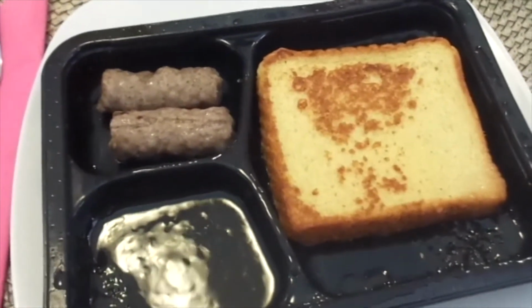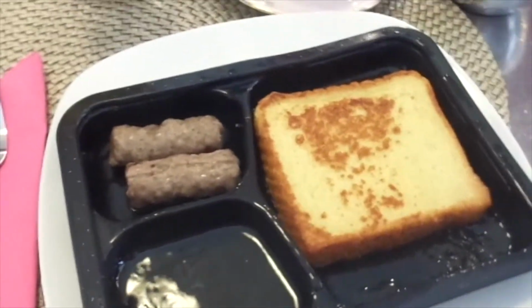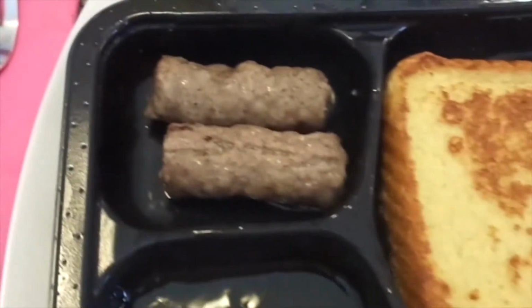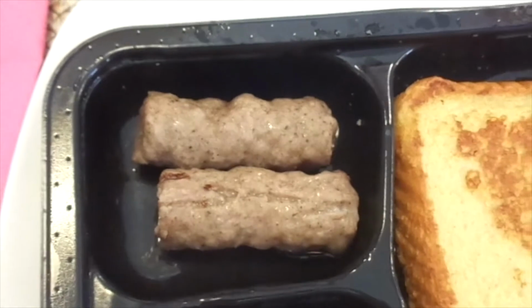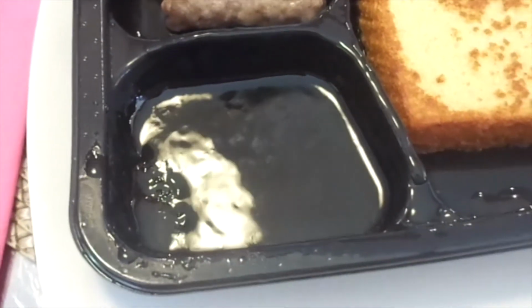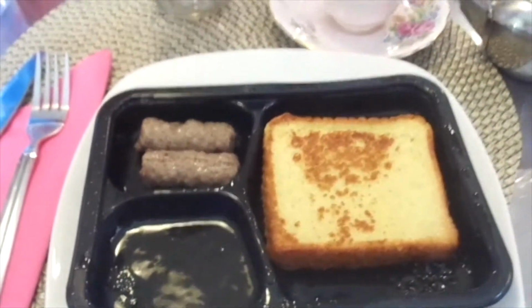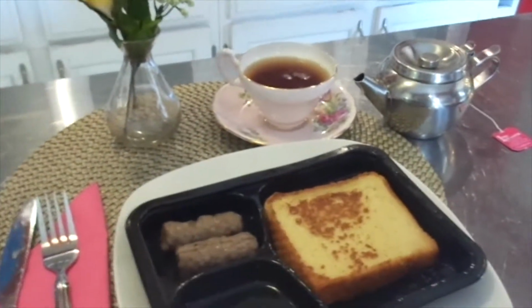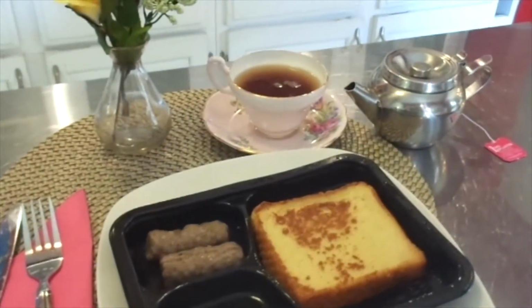So this is what it looks like when it comes out of the microwave. There's the French toast. There's your little tiny sausage. It's almost like they may have cut it in half. And there's the maple syrup. So I'm just going to give it a minute to cool down, and then we'll get into it. I'll be right back.